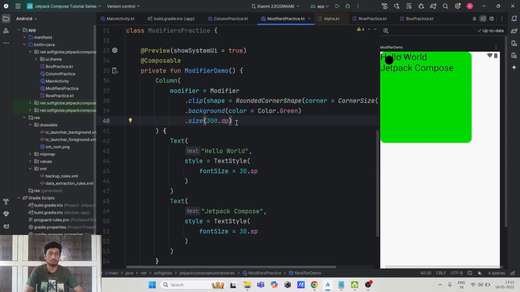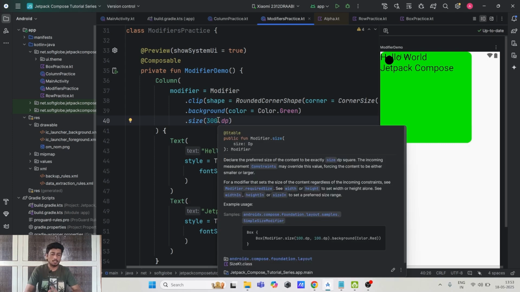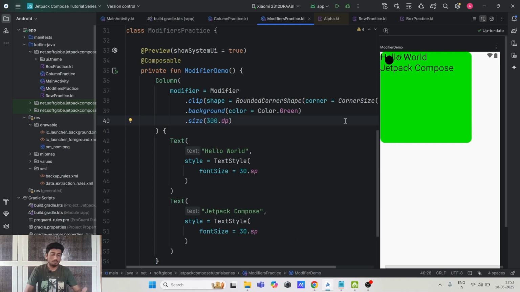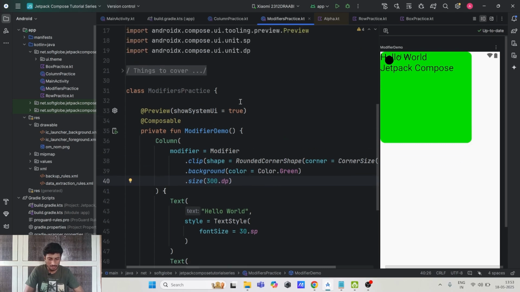Because size is basically the combination of width and height. If we pass a dp value using the size modifier, it will make both width and height match, just like a square. This is the modifier size.